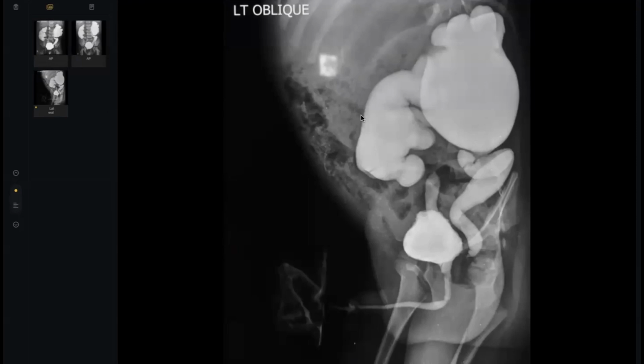I can see that the urinary bladder shows mild trabeculation. However, I would like to see this on the initial films. There is grade 5 vesicoureteric reflux on both sides with blunting of the calyces and tortuous ureters. The posterior urethra is outlined normally without showing any filling defects. However, I need to confirm this in the membranous urethra. The anterior urethra is also unremarkable.